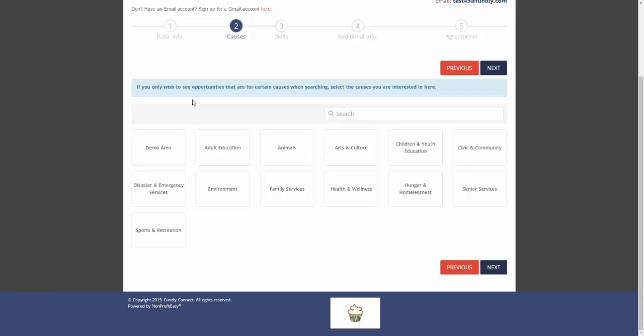So if you are looking to find the largest number of opportunities possible, go ahead and don't set these at this time. But in short, a cause is the major area of impact that the agency is concerned with and that the opportunity will be connected to. You will be able to specify these on individual searches later on, which we actually will be seeing.